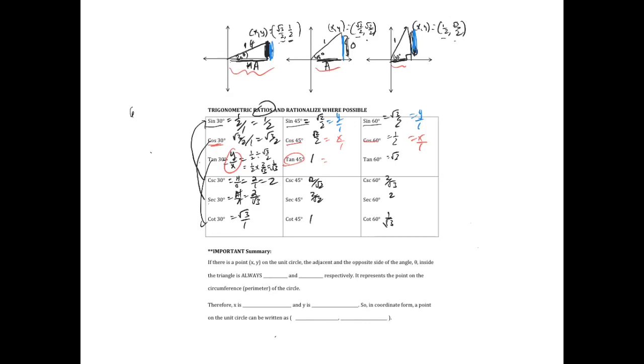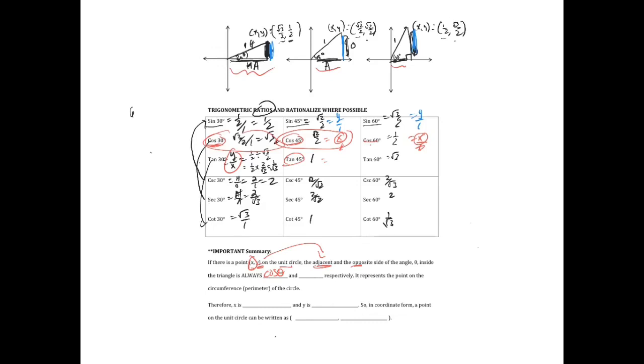So in summary, if you look at the bottom summary, x and y are points on the unit circle, and it seems like the x's are related to the adjacents and the y's are related to the opposites. We mentioned over here that if you notice a common theme, x, we don't care about the 1 since dividing by 1 doesn't matter, x is cos 60, x is cos 45, x is cos 30. So there's a common pattern here. In other words, x is actually cos of the angle.